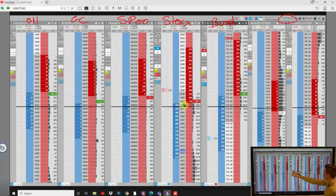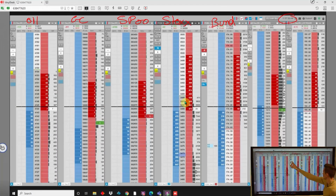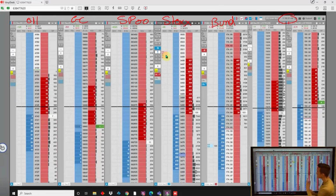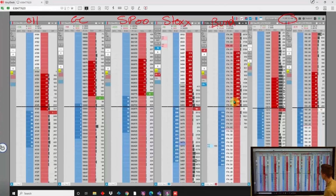I've got 5 lots on the offer at 89s. We just sort of churn here. Again, I clip a big clip out, sorry, 5 lots out there, as we're not really going down to 6 buns, looking for another flush lower to maybe then squeeze the stocks up. I'm really trying to hold to the 99s and maybe a little extension.